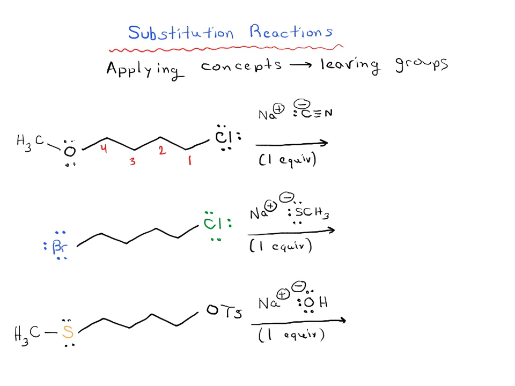Okay so let's look at this first molecule. We have four carbons here. On the left hand side we have OCH3 and on the right hand side we have Cl. Now we ask ourselves, when we do a substitution reaction one of these groups is going to act as a leaving group. So our CN, which is our nucleophile here, is going to take its pair of electrons and it's going to either attack carbon one, in which case it would expel Cl minus, or it will attack carbon four, in which case it would expel OCH3 minus.